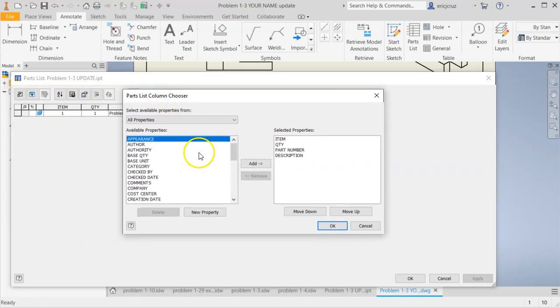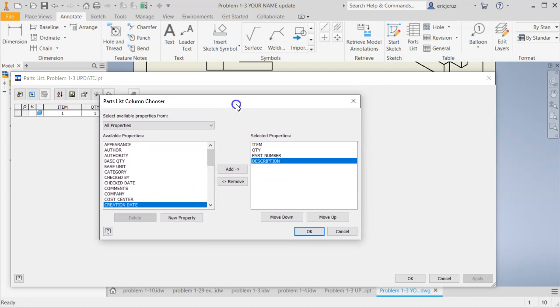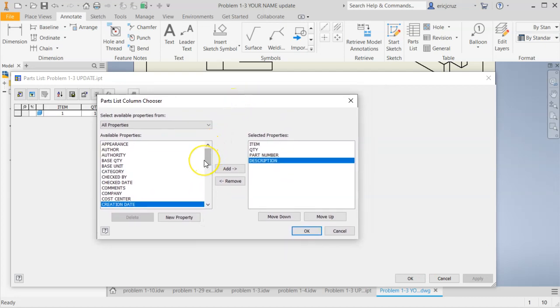When you click on Column Chooser, you have the ability to remove properties or add properties. We have the item, quantity, part number, and description. We're going to leave those there. And we're going to add creation date. Well, actually no, because we have that as part of our technical drawing template. Let's scroll down.